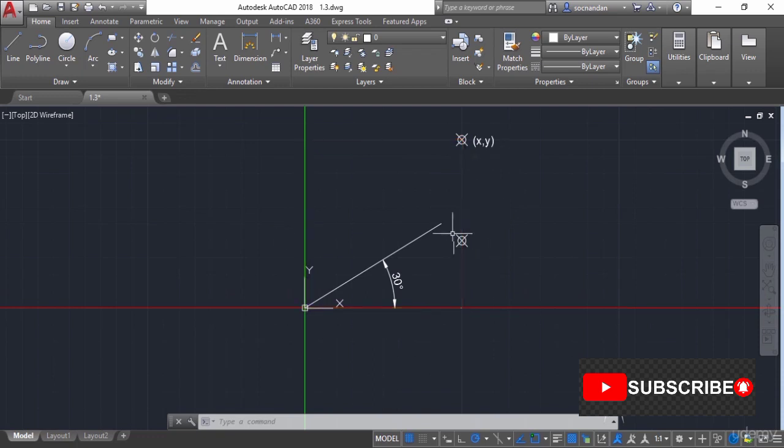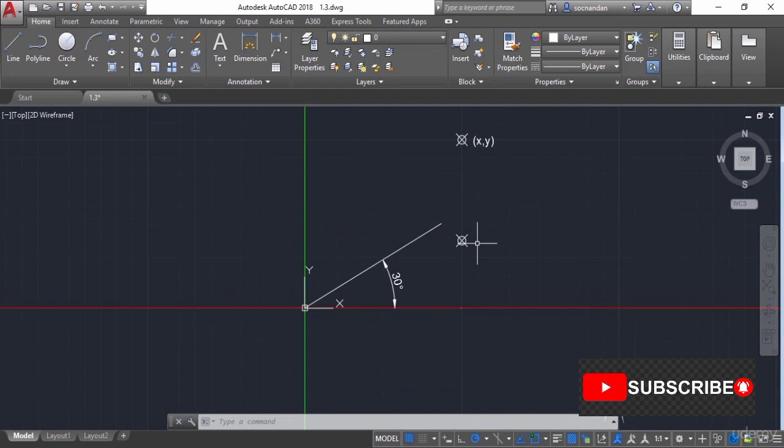Now similarly in this case we have this point, and the coordinates of this point will be 10 on the x-axis because after 10 blocks along the x-axis we have this point here, and the y-coordinate of this point will be 4 because after 4 blocks we have this point. So the coordinate value of this point will be 10, 4. Now that's the simple Cartesian coordinate system.